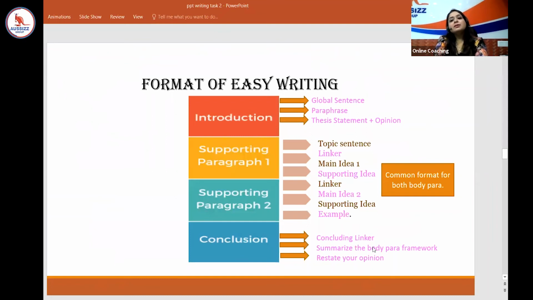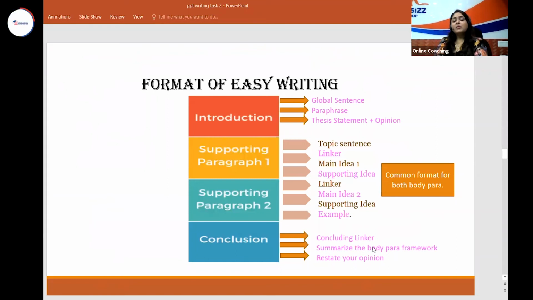Then after the topic sentence, you have to add the linker. I'll give you more on linkers in the next slides. Linkers are basically conjunctions, which play the part of glue. Why? Because they connect your main idea 1 to the topic sentence. There must be something to connect the thoughts. So after the topic sentence, you add a linker. For example, there are many advantages of using the internet. The first and foremost is, the most pressing one is, firstly, to begin with, to commence with, to initiate with. So this is my linker.